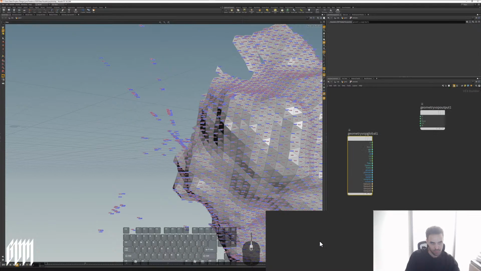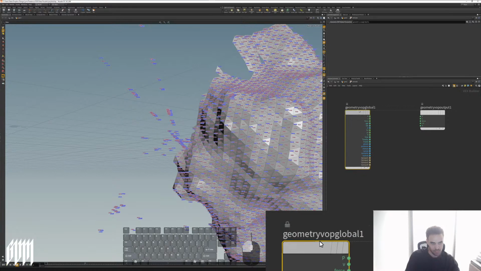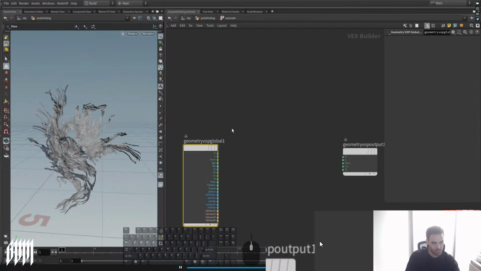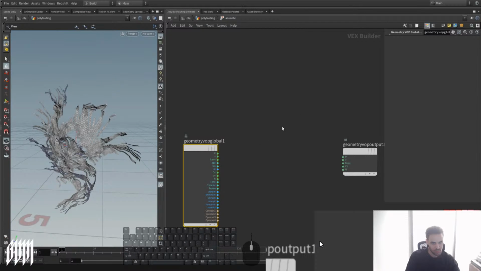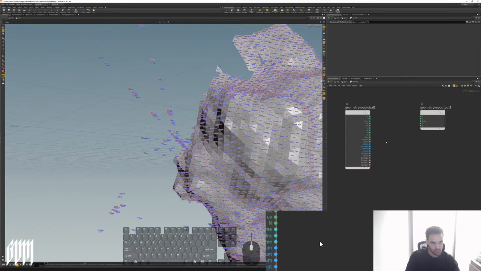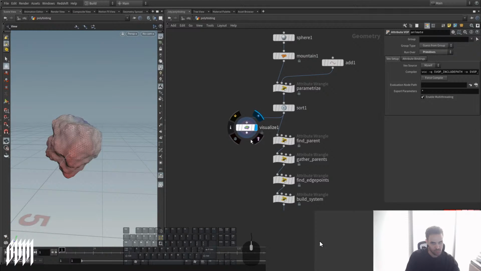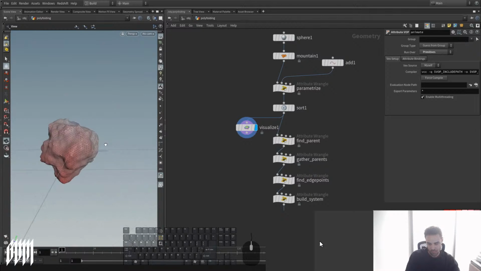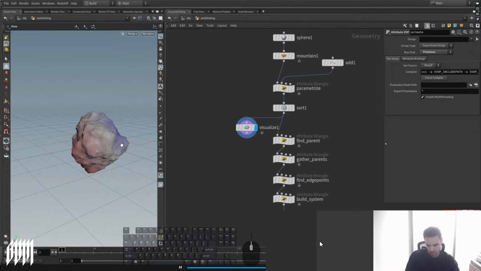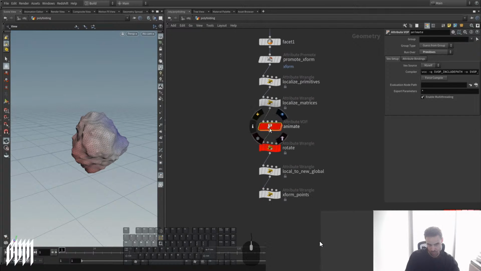So the idea is that I want to use the distance attribute we created at the very beginning of the tutorial to drive the animation. I want to remap this distance between 0 and 1, but only use a certain range of it. If you remember, we had this attribute that is a gradient, an attribute gradient of the entire object. And now I want to just take a certain range of it, say between 0.1 and 0.2, and remap it to 0 to 1 to use it as an animation parameter.